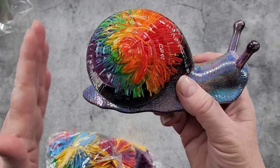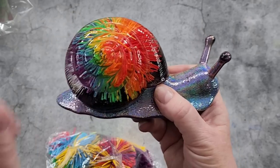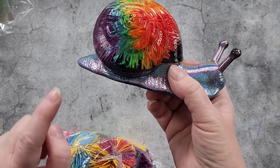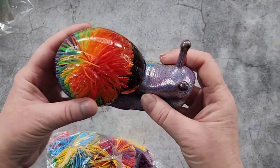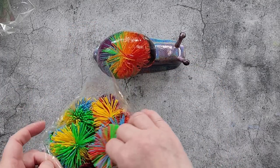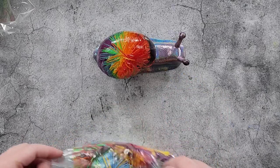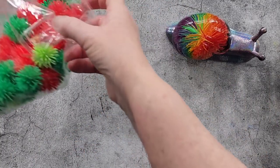The only thing that I would do next time is not put black in here. I would go with clear. So does anyone mind if I do it again? And we can choose a different color. We can choose, although I do like that one. And then I've also got these little ones.